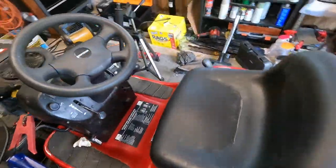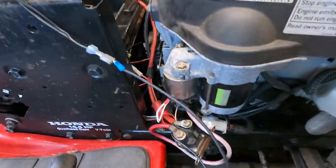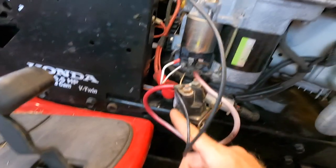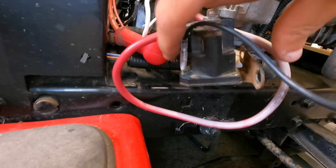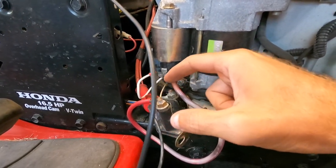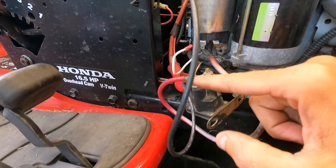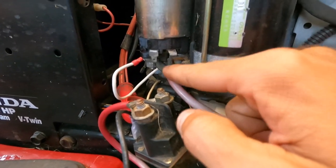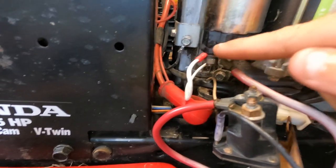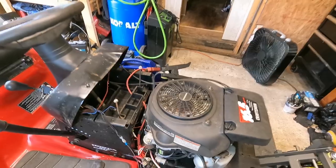All right, I had the jumper pack taken off so that I can work on all the wires and not short anything out. But like I told you guys, what we've got here is a ground on one side. On the back, the other side is the trigger wire, the original one. Then we have the original hot lead going to one side. And then we have an additional hot lead now going out of the solenoid to the other solenoid. And then there's a separate jumper that goes from where the old trigger wire hooked up and now to the positive side. So that's basically the setup he had.